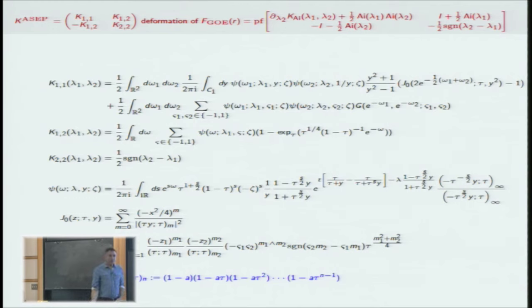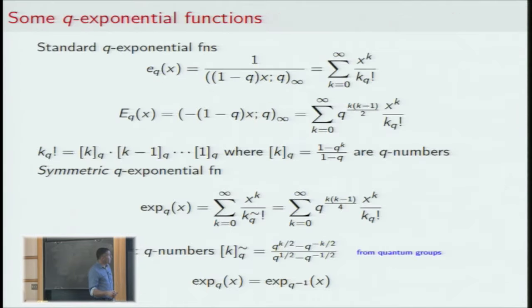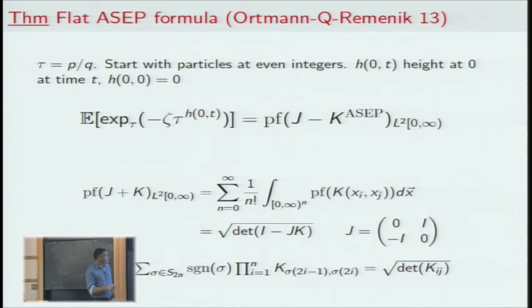So there are all these strange q hypergeometric versions of the Airy function sitting inside this thing. I tried to make it simple, but okay. This is just some strange q hypergeometric Bessel function. Oh, okay. So that's what it is. Anyway. Okay. So anyway, this gives an exact formula for the generating function of the distribution of H. One thing I should say, because you're probably wondering, this generating function does actually determine the distribution of H. It's not obvious, but it does.